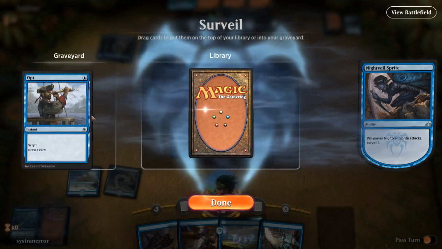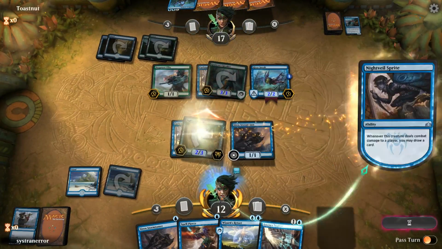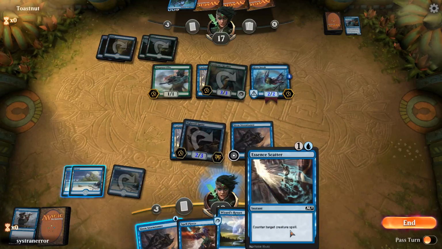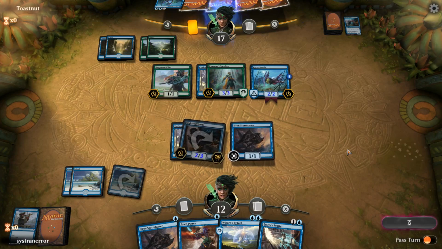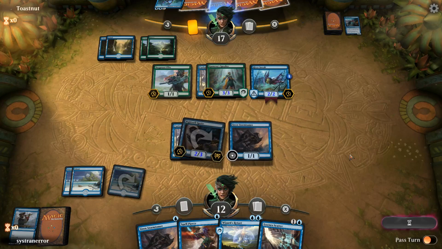Opt is not good enough. I need a land. Like, I don't want to opt into a land, I just want to get a land. There we go. Thank God. So now we actually can do Essence Scatter, which is not necessarily going to be enough, but it's something we need to be able to do to not lose the game.